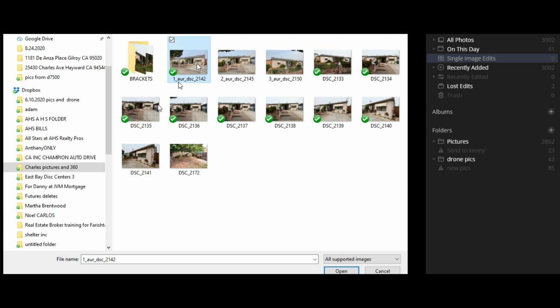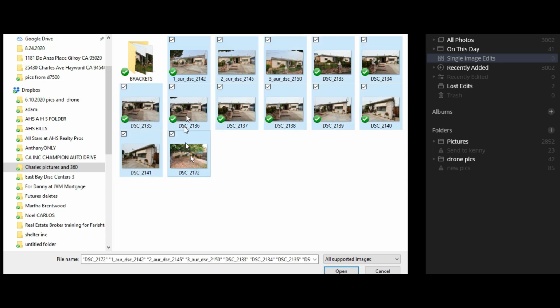And these are the pictures that are going to get processed that we have Aurora HDR working on. And I'm going to go ahead and load any of the external outside pictures, because here in California we have a lot of fires right now and the sky is ugly. It's literally gray. So I definitely want to bring some contrast to this property. So I'm going to go ahead and select all the pictures that I want in here, and I'm going to hit open.